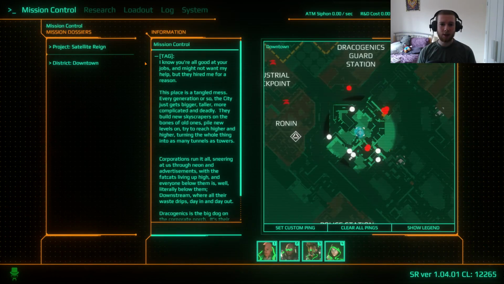This is basically a Syndicate spiritual successor, the original Syndicate, not that terrible one that came out recently. And so far it's been pretty decent through early access and the full release. It's now at version 1.04, and it's actually looking pretty good. Obviously, for those of you who haven't played Syndicate, if you've played games like Dungeon Siege, the original Dungeon Siege, it's very similar to that, but in a more futuristic cyberpunk setting.